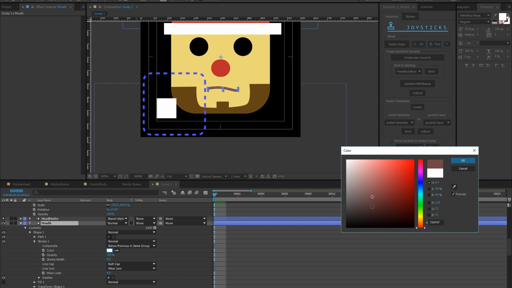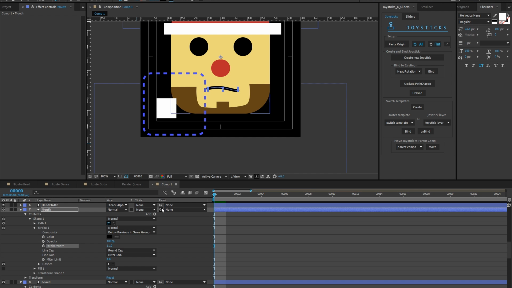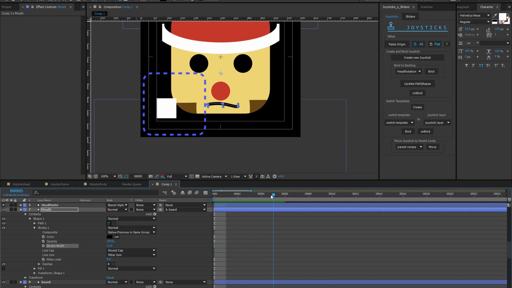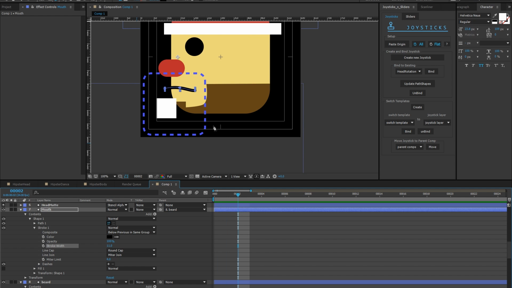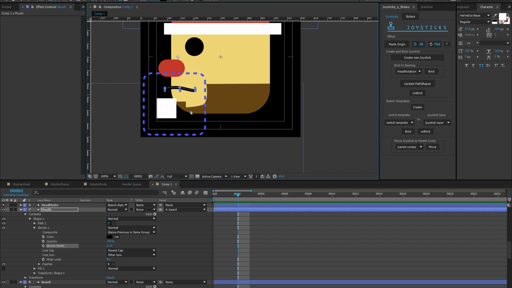Make the stroke a, say, black, and I'm going to change the ending to round cap so it's nice and softened. Maybe make it just a little thicker. And instead of keying this, I can save myself a little bit of time by just parenting it, by pick whipping to that beard. And with the transparency grid, you'll see it gets cut off by the silhouette just fine.